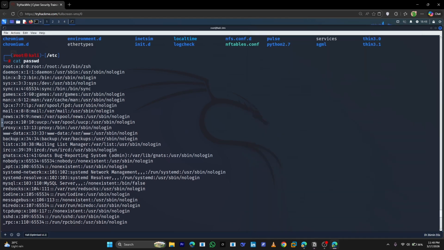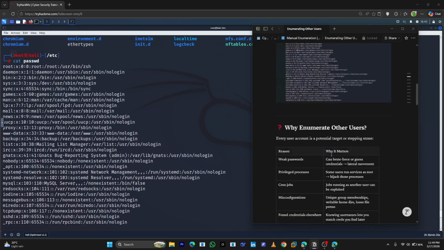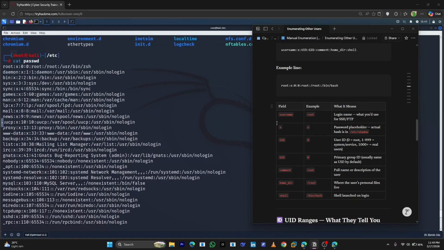So this first thing just shows the user account, the username, and then this x you see right here is actually the password hash. Back in the days, it used to show the real password over here instead of the x, and as time passed, for security reasons, they use the x to not show the hash password. And then what is the 00? I just kind of forgot this. Okay, we got this.